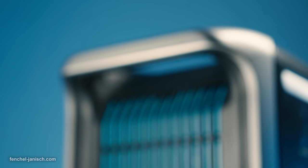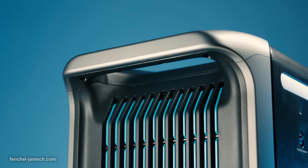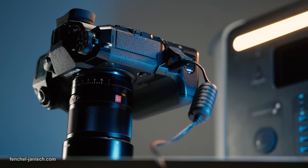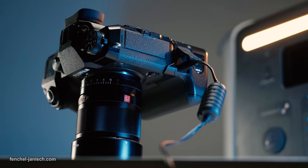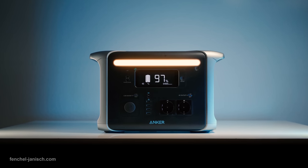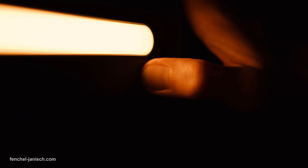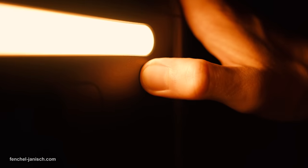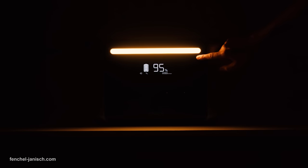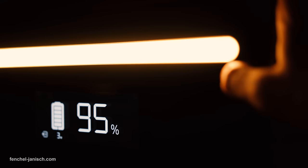The noise of the fans isn't very audible below temperatures of 30 degrees Celsius, but even then the device still works reliably, which is to be expected from a product in this price range. The white stripe above the screen is a horizontal LED light with a warm color temperature. The brightness can be increased in three steps, which can come in handy in dark surroundings — either when having trouble finding an input or when carrying around the power station in the dark.